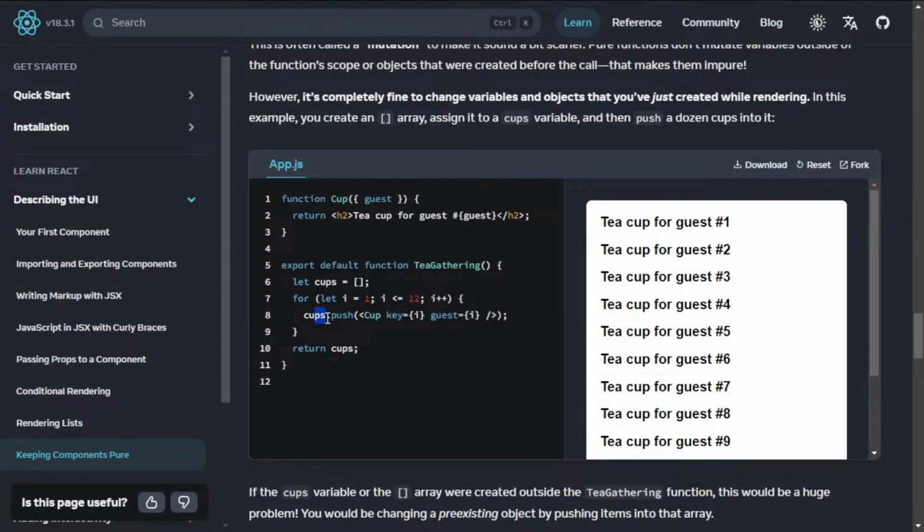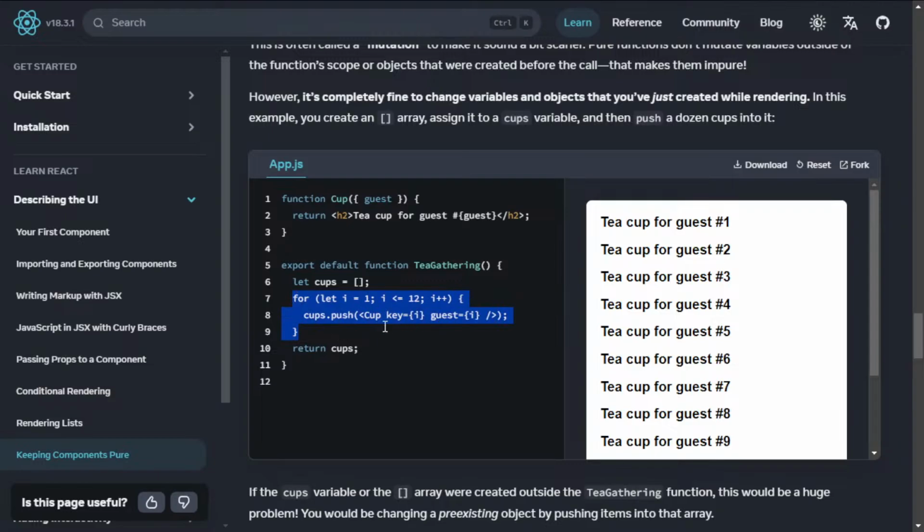We get each cup from the Cup function, that is Tea Cup for guest #1, #2, #3, calling multiple components from our for loop.